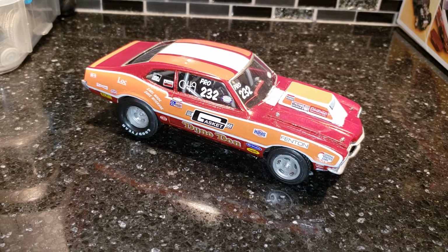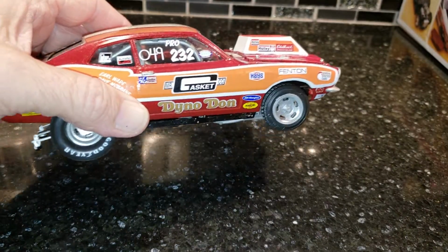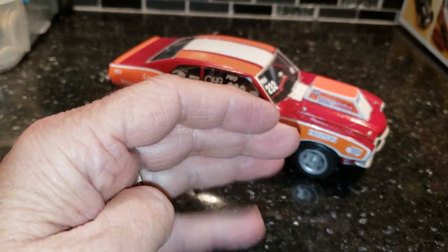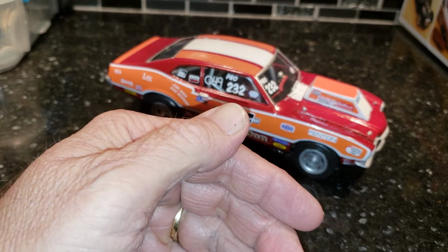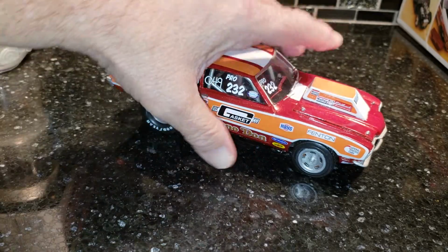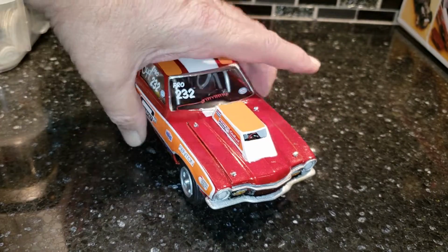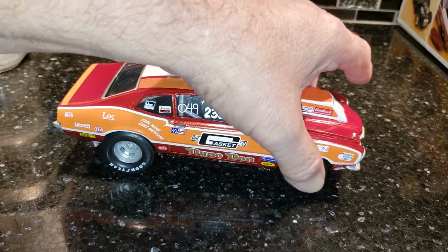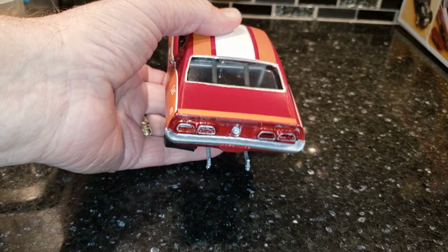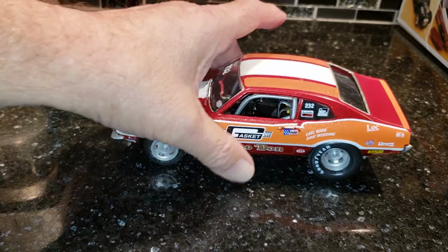But Dyno Don Nicholson's. I love this car. I love the Mr. Gasket on the side. Always did. Now, he actually ran this, guys, as 70, 71, and part of 72 as a Maverick. However, when I researched it, I seen that he tried to run the Comet. I mean, they all ran under the Ford banner, Ford Mercury Comet. But for whatever reasons, Ford insisted he use the Maverick. It was to compete, I guess, the smaller little bodies with Chevy's Vega and stuff. So there's the other side.